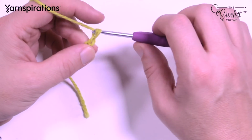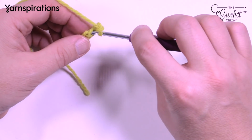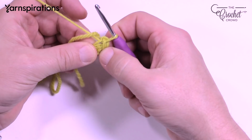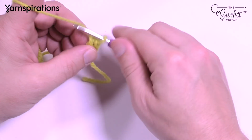So 1, 2, and 3, and then just insert into the beginning one and yarn over, pull through, and there is the top round circle of the hat.